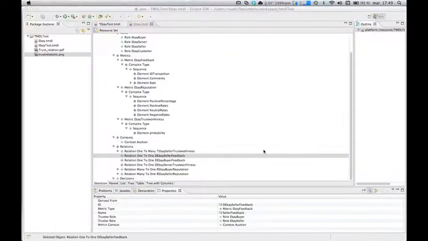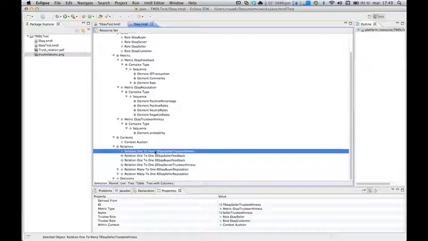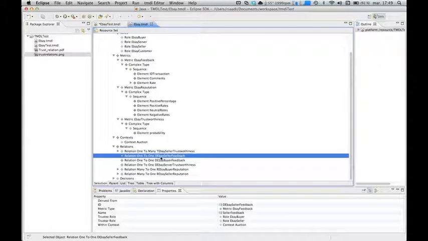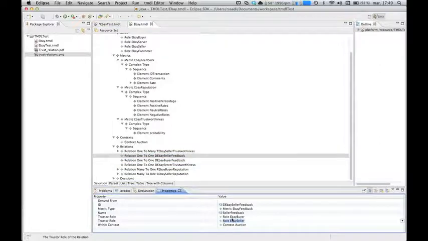We can see here the direct relation, which is eBay seller feedback, which is the feedback of the seller for the buyer. So the trustor role is the seller, the trustee is the buyer, the name of the relation is seller feedback, the metric is the eBay feedback metric that we defined before, and the context is the auction context. And here we have all the relations that we defined before.